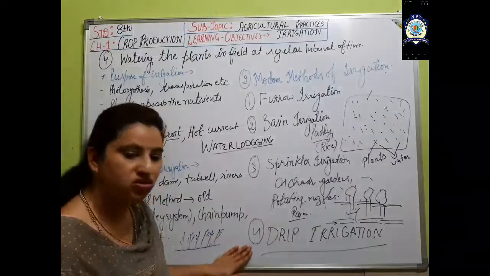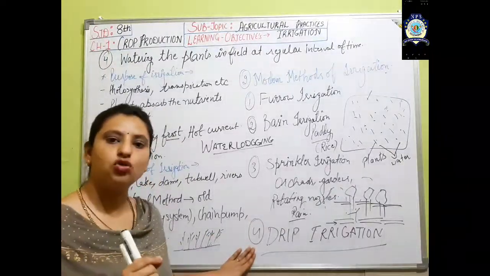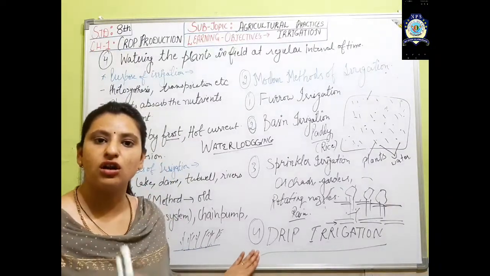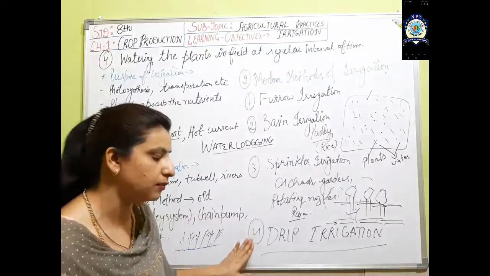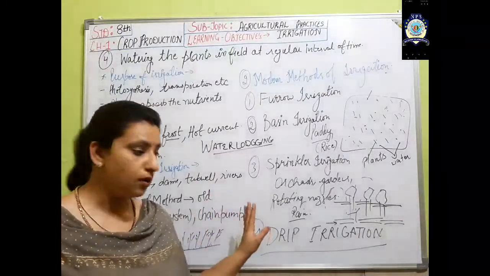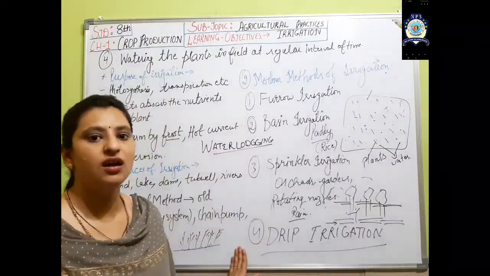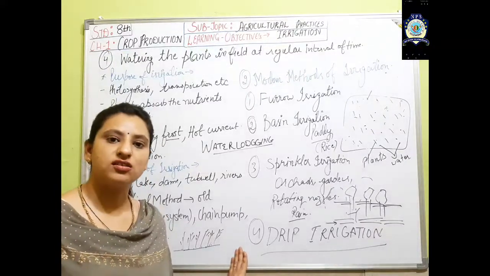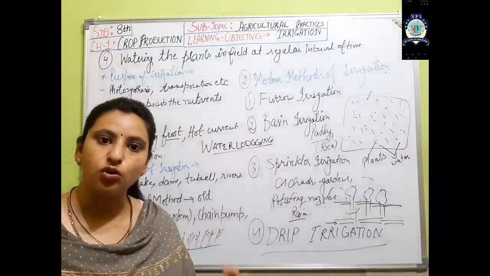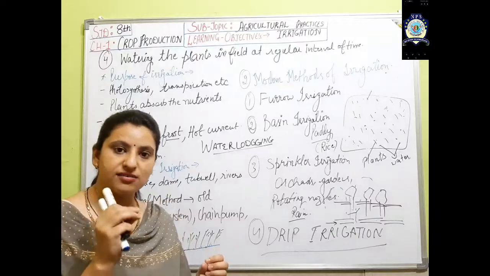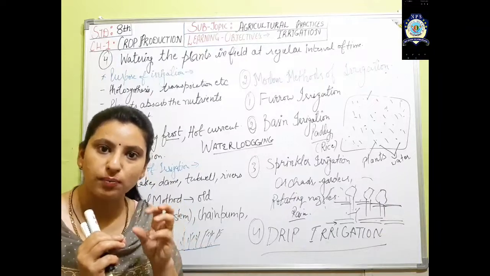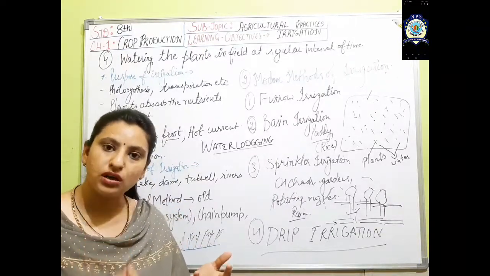And the last and the most convenient and best method of today's time, because it helps mainly in water conservation and does not lead to wastage of water, is drip irrigation. It is the most expensive of all the types of irrigation, but it is very helpful because it conserves water. It gives more and more benefit to the crop, because each drop of water is received by the roots of the plants, and then the roots will grow deeper and deeper into the soil.